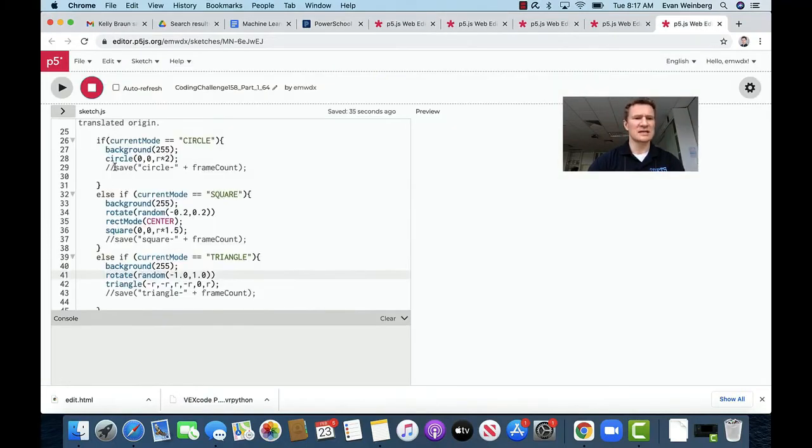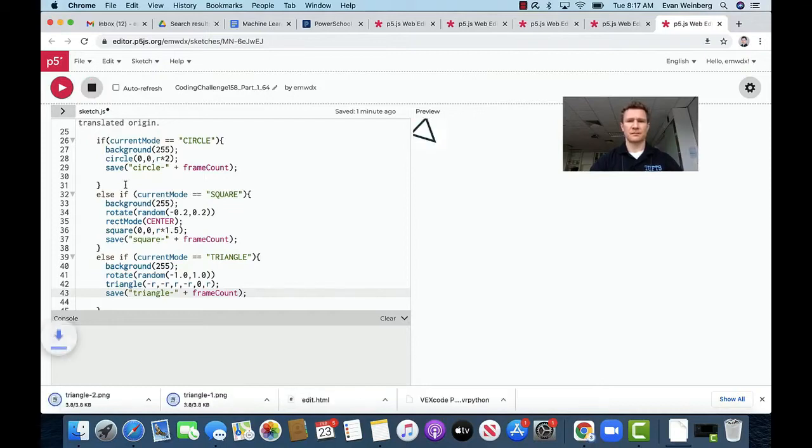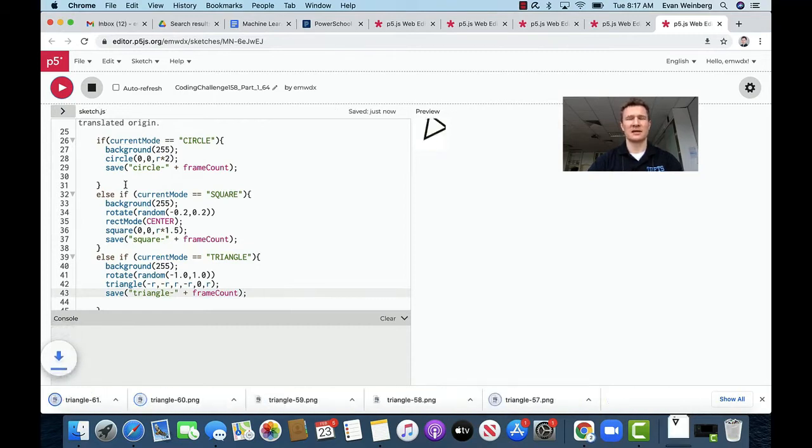Oh, 29. So that's this line right here. What these lines do is they actually take the image that is shown in the canvas and will save that to your downloads directory, wherever that is currently located. So if we run this, you'll start seeing a ton of images popping up and just downloading. These are all going into your downloads directory. And again, this will take a little while because there are 100 triangles, 100 squares, and 100 circles. So we'll just let this play out.